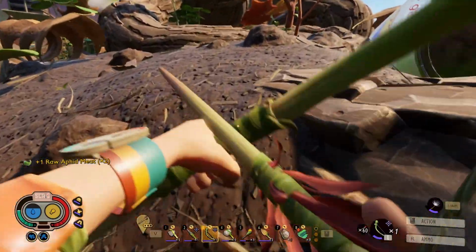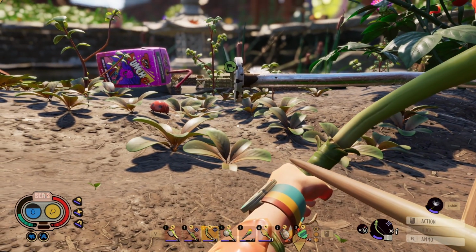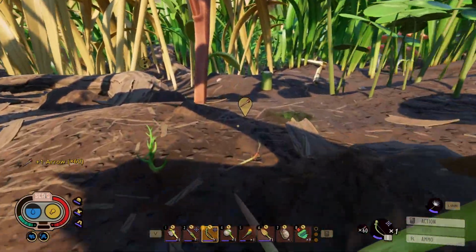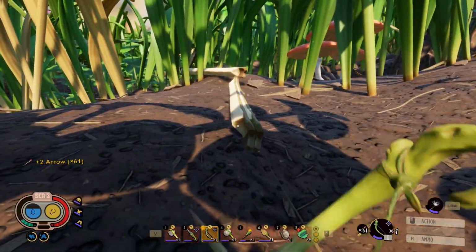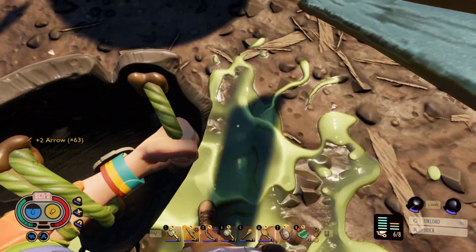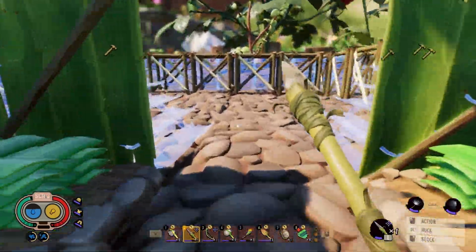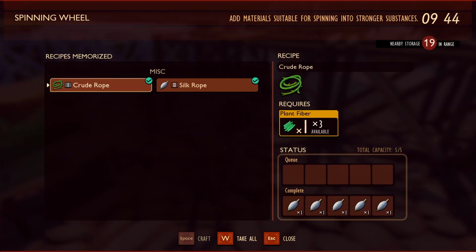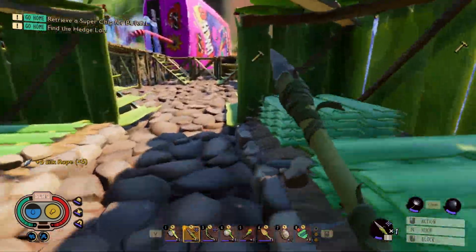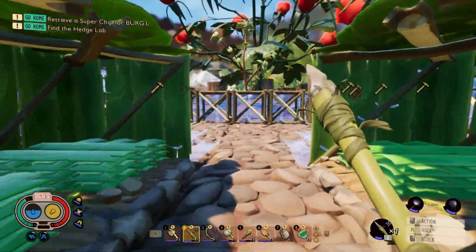Touch this. I'm gonna collect him, but first let's take this. Ray, let's take him. Okay, now I need silk. I think I have enough silk, so let's finish. Okay, now I'll be able to collect water.